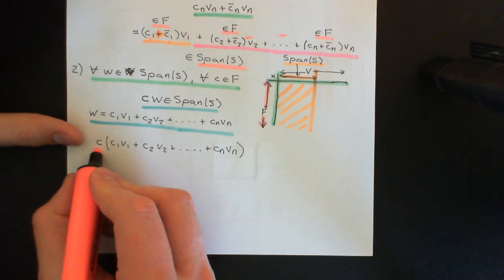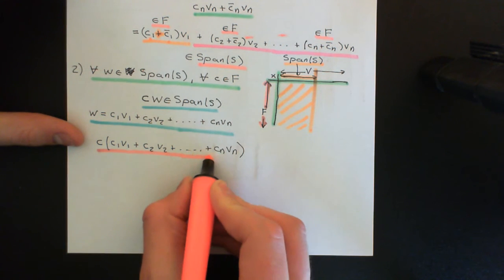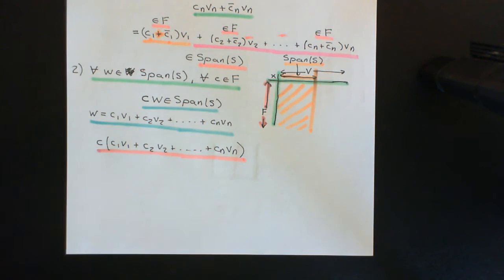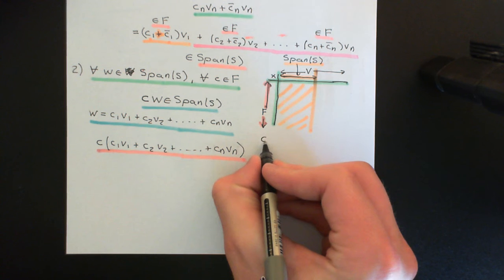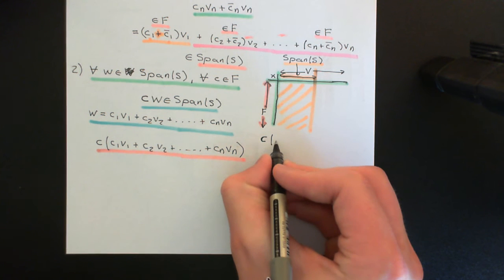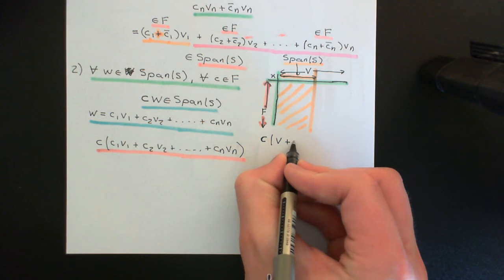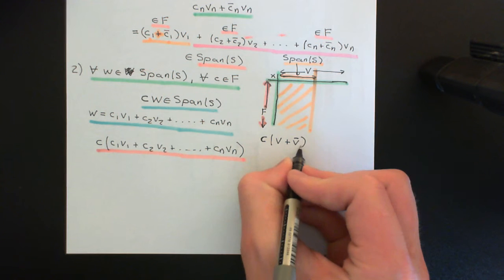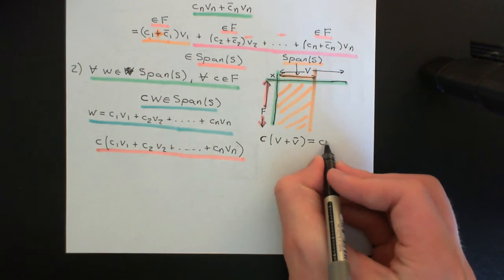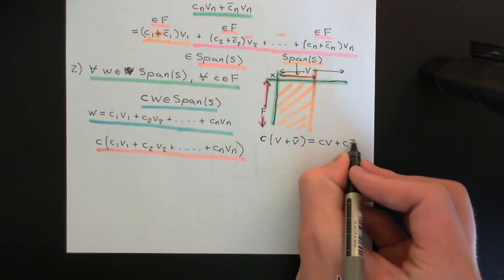Now, the first thing that we can do is apply distributivity, the other distributivity, part 1 distributivity as I called it. One of the axioms that we insisted was going to be true for scalar multiplication is that if you had any scalar C multiplied by two vectors added to one another, so V plus V bar, this would be equal to C times V plus C times V bar.